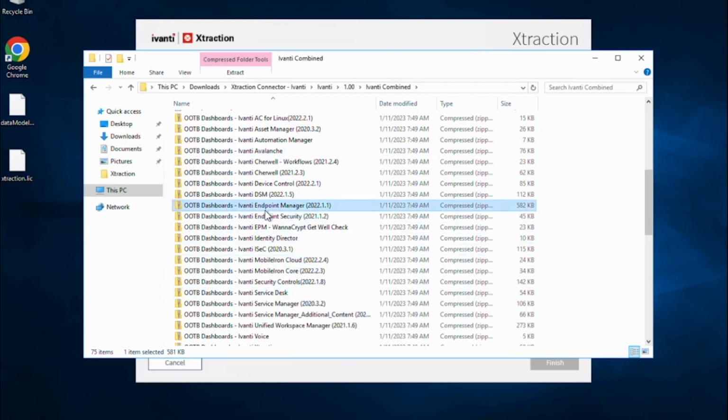Where's Endpoint Manager? So this may have reports for operating system information, or patching levels, or BIOS and other information. So there's a whole bunch of predefined reports in there that you can import. You don't have to. Extraction will work without them. But this will give you a starting point of having 30 to 50 different reports that you can look at and maybe change or use as a learning tool so you can create new reports.